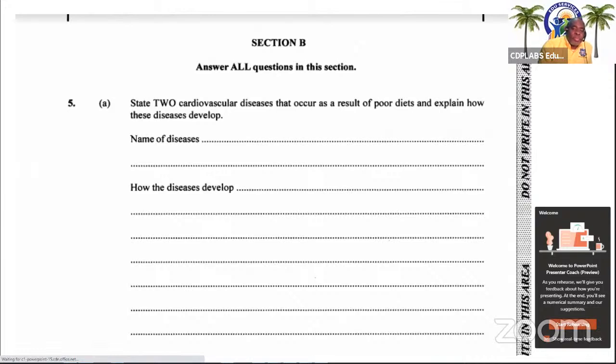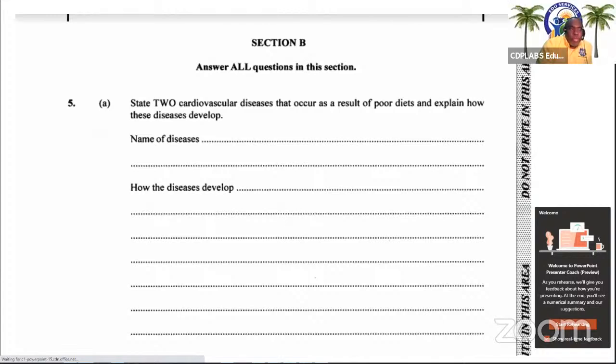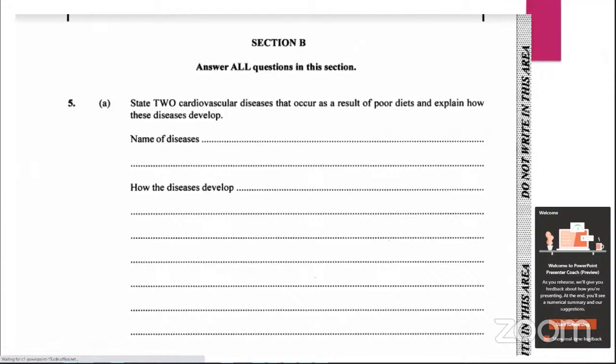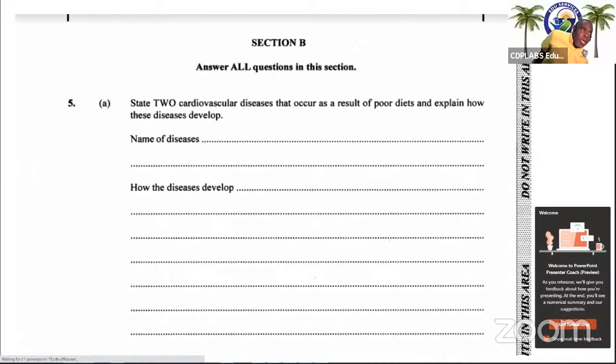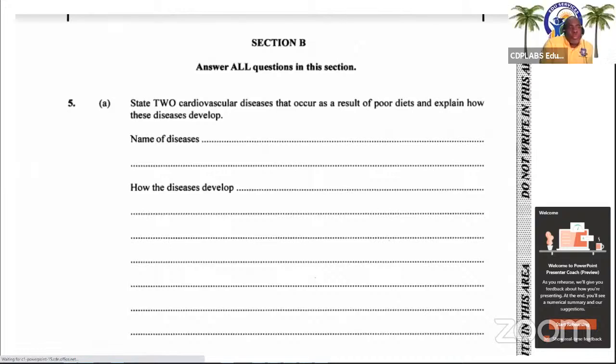Do your research if you wish. Anastasia, you have the answer. It was your presentation last week. Sir, heart attack and stroke. Okay. So you are saying that heart attack and stroke are related to poor diet? Okay, heart attack and stroke.